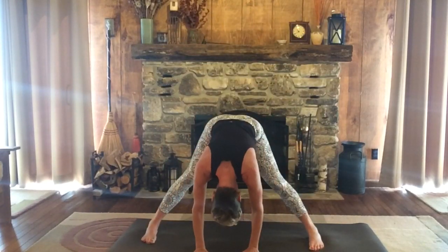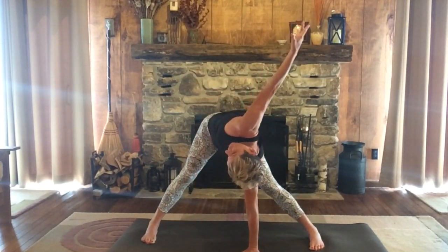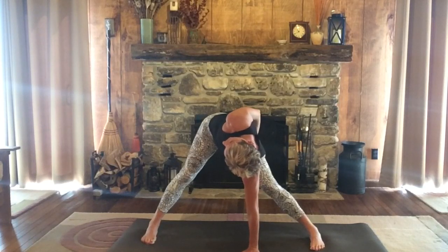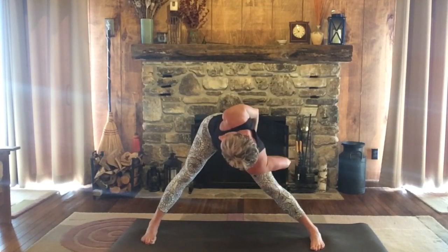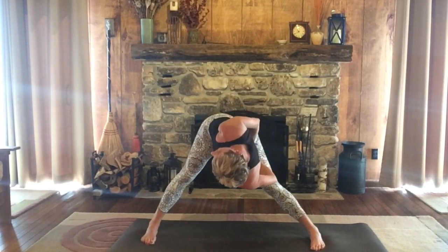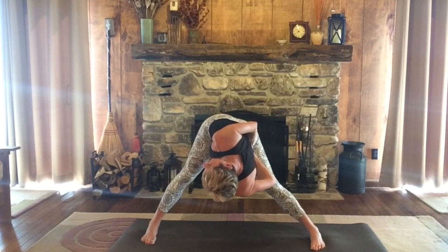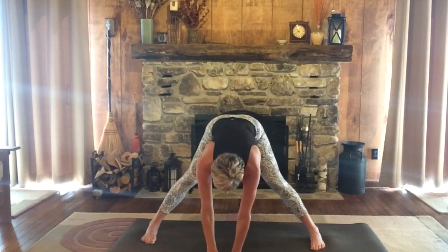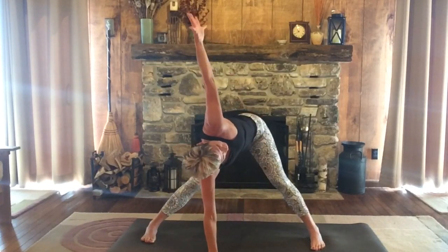Inhale, reach up, gaze up. Exhale, fold forward. We're going to open up floor to ceiling. You can stay right here or take a half bind, find your opposite hip crease. Option to release the hand from the floor and make a fist at that hip crease as you lower your shoulder down closer to the mat. Open up, and we'll switch sides here.